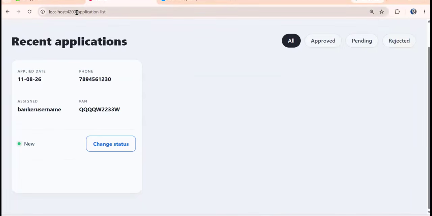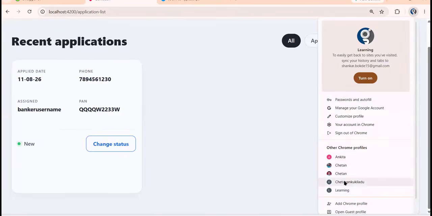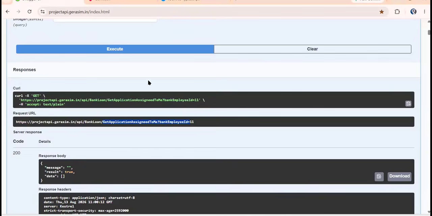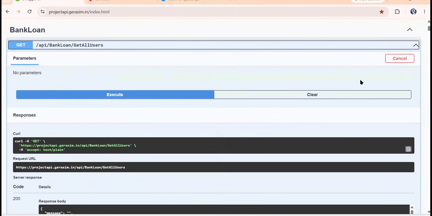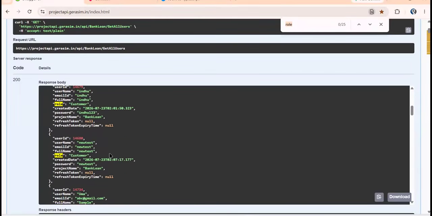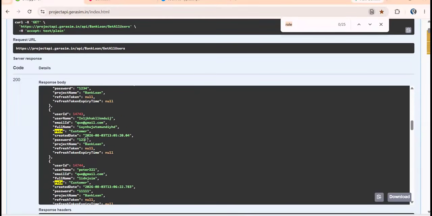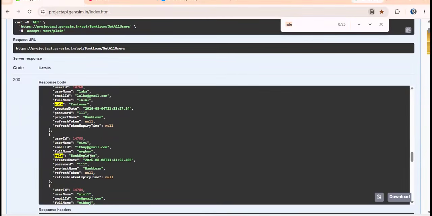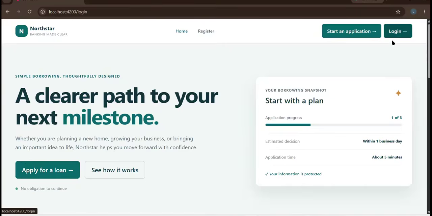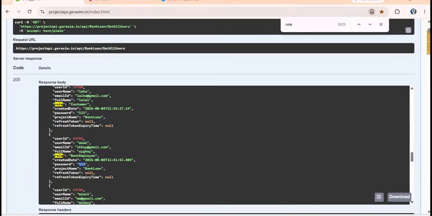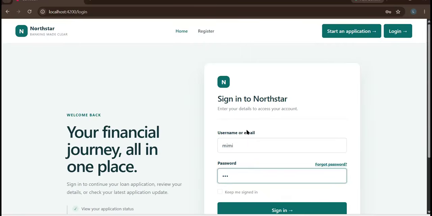Now let's say in a different browser, I will log in with the banker. Okay, let's check the banker. Now, what is the banker? Because we didn't create the banker login, but in the get all user API, you will find the user with banker role. Let's find it. Role, customer, all our customers. Yeah, so this is one user I have, which is having role as a banker. So login, user email ID, and the password 111. So currently I'm logging in as a banker.